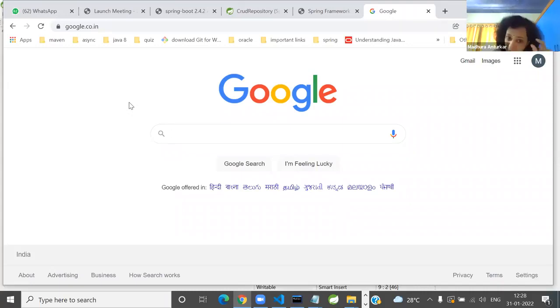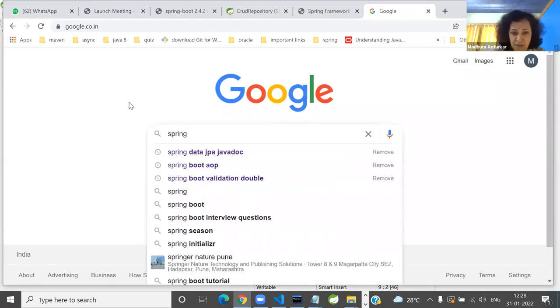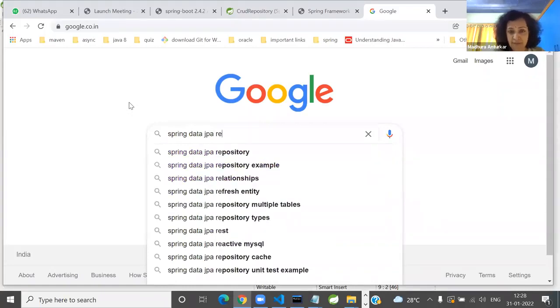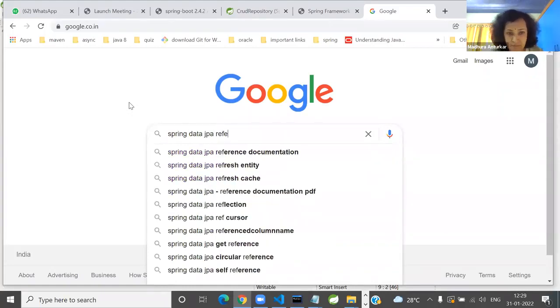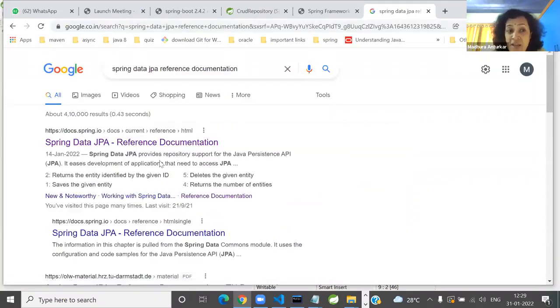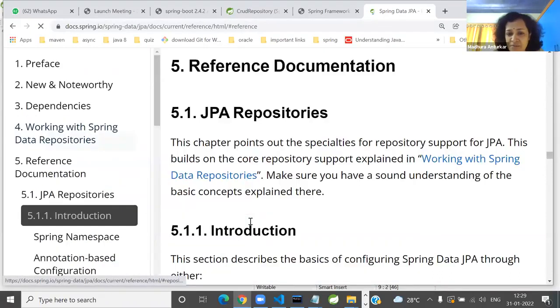That is it. Anyway, just Google Spring Data JPA reference documentation. I'm not saying API documentation. I said reference documentation. It is pretty recent, 14th of Jan. So that's fine, and this is the version we are using.